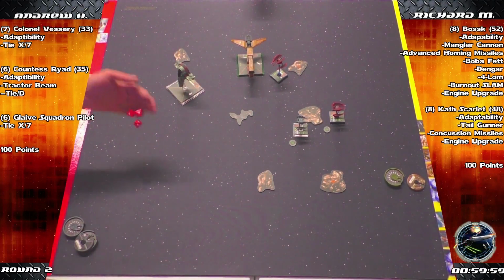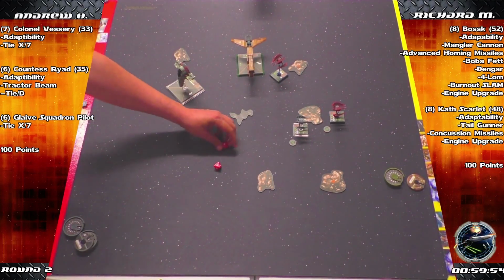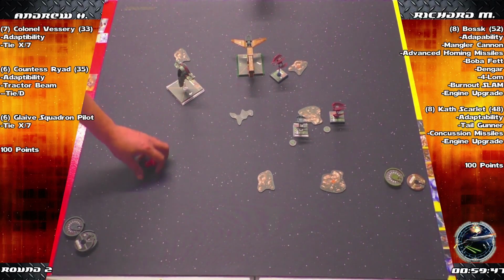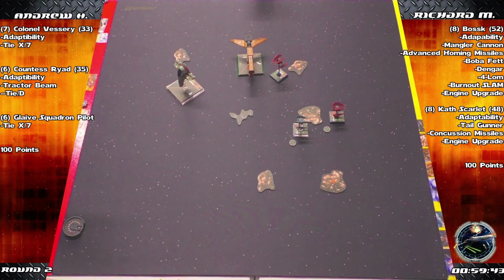After you execute a white maneuver, if you're touching another ship or overlapping an obstacle token, suffer 1 damage. Hit. I think crit. We'll keep that. Yep. Awesome. So 2 shields burned. Kane into the number 3. Is this range 1? To the dog. That's too close to tell. Barrel roll.